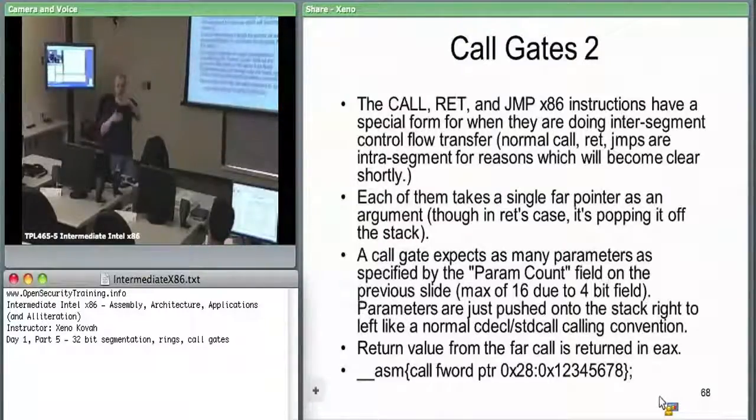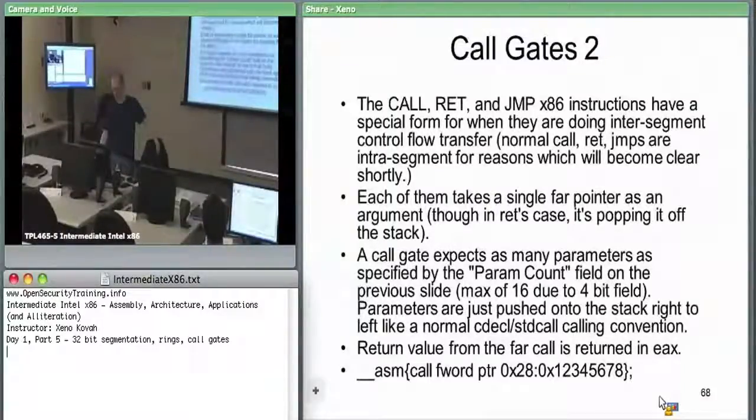and then from ring 1 to ring 2. In the case of using all the rings, maybe you want these very controlled interfaces like this, so that the only way you can get from ring 3 to ring 2, from ring 2 to ring 1, is through one tiny little peephole between the privileges. But this is basically how you call it.